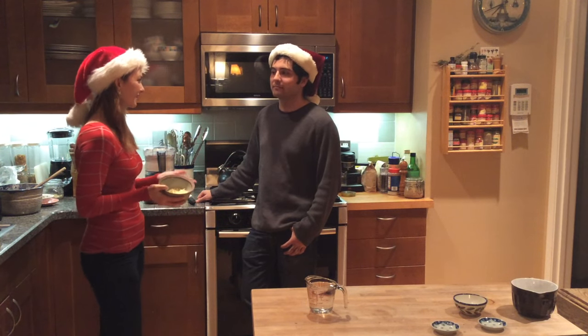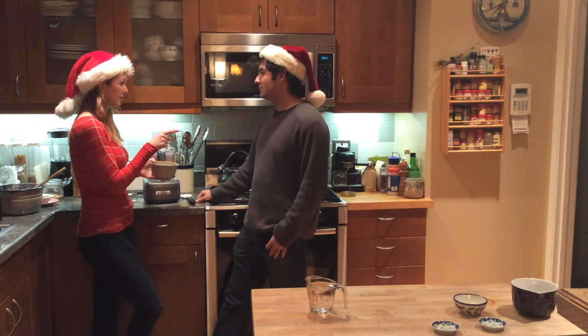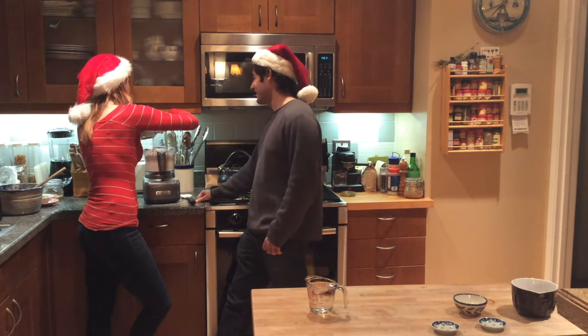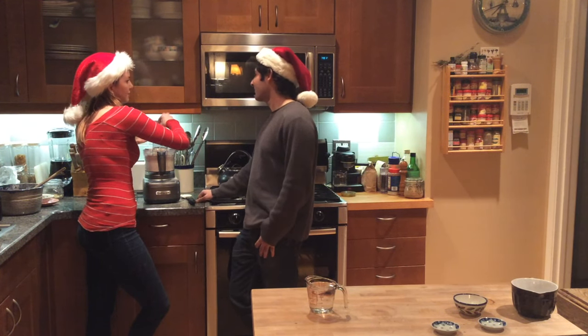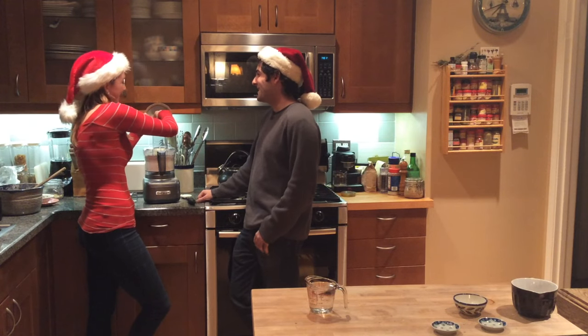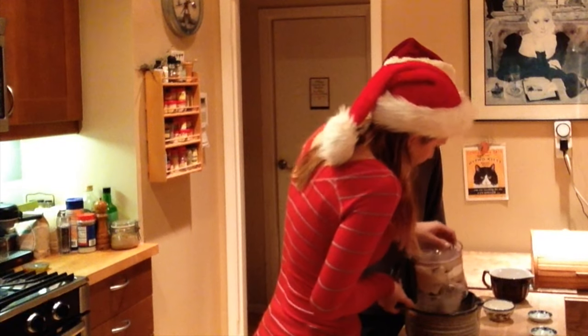Here, this is where I have to spill the beans. This is my secret ingredient to my pie crust: cheddar cheese. I know that sounds weird, but it really offsets the sweetness of the apple when it gets all baked up. You've had this pie before. It's very good. It's weird, but it works. And I like to use the white cheese so that I don't scare people with orange little flecks in my crust. So we're going to transfer the dry stuff into the bowl.